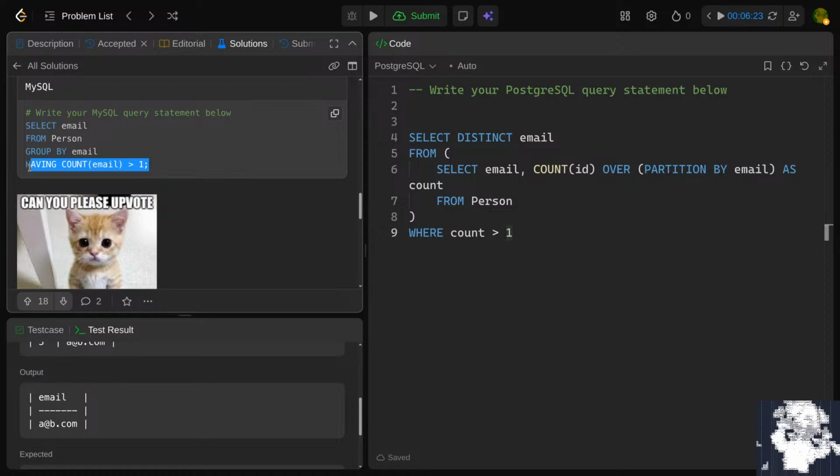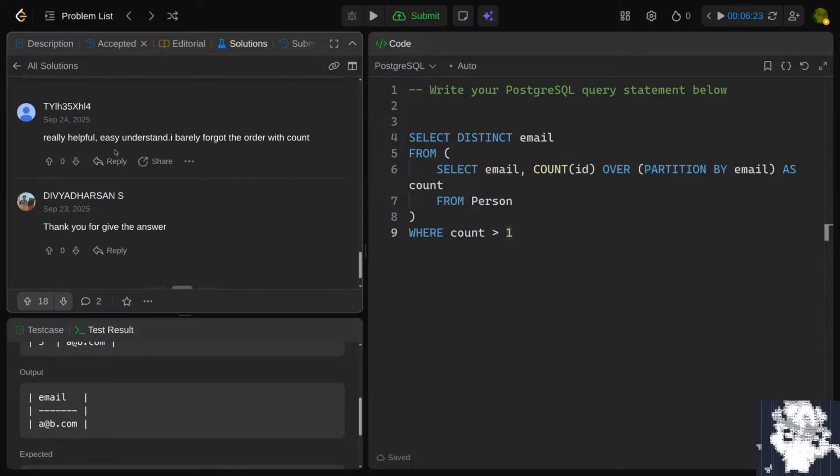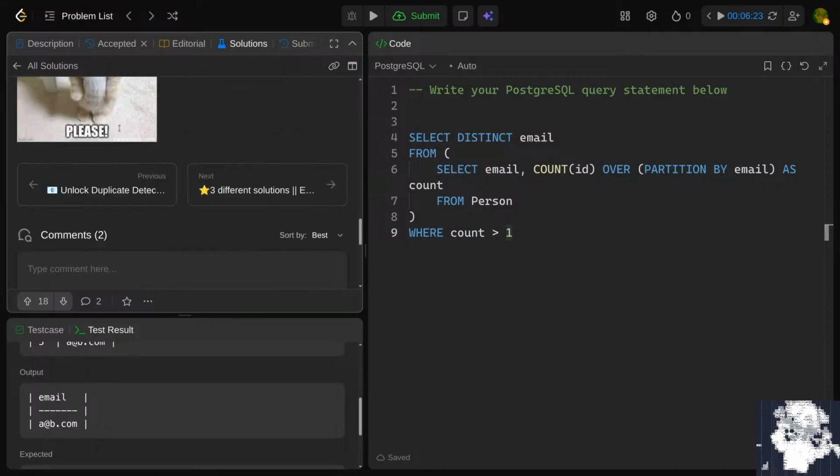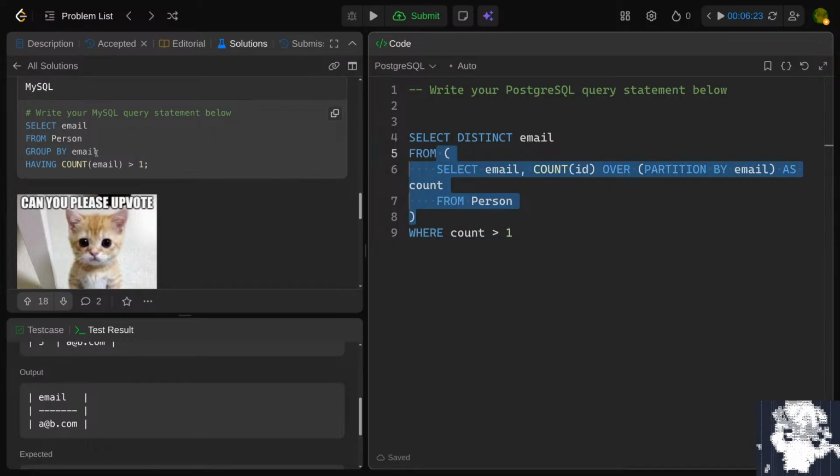I didn't even need to do the sliding window. That makes sense. Okay. Oh, because they just did the group by. Instead of doing it with a weird window, they just did it the normal way. You group by and then you filter.